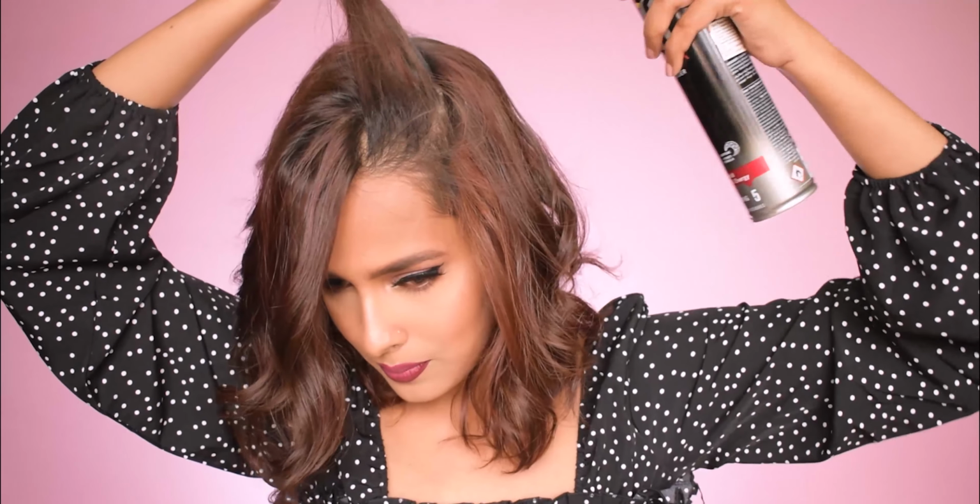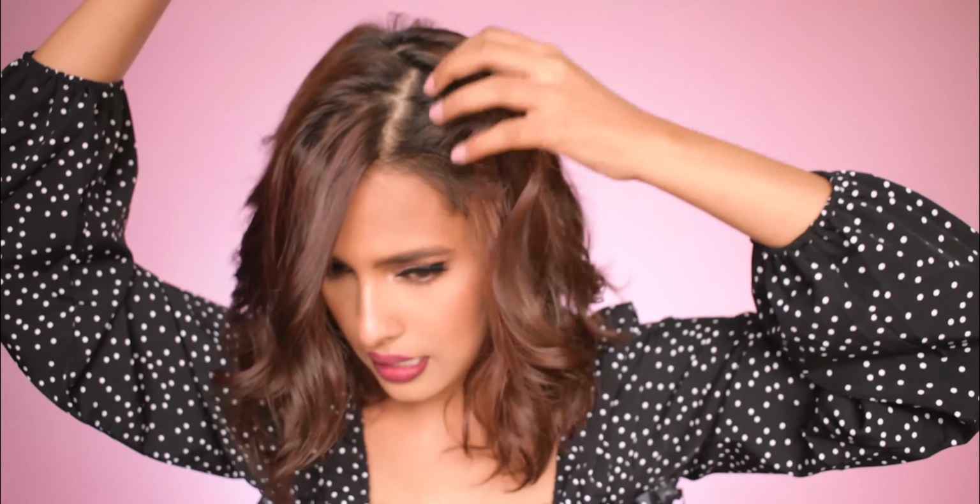This is the Schwarzkopf Taft Power Hair Lacquer. I think that's how you pronounce that brand. I still don't know how to pronounce that brand. But yes, I'm just spraying a little bit of this hair lacquer. Then I'm just leaving it. And I'm doing the same on this side. Teasing it a little bit. I just need a tiny bit of teasing and that's it.